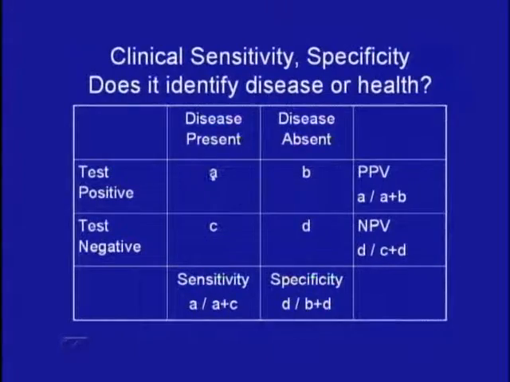And then there's the concept of clinical sensitivity and specificity, which as a clinician is what we mostly hear about. And this is if you have the disease. For example, if you have ovarian cancer and you have a positive test, that's a true positive, but often you'll have a negative test. So your test says you don't have the disease, but you do. And your sensitivity clinically is the proportion of positive tests as the numerator, but your denominator is all the people with the disease. So those who have a true positive and also a false negative. That's your denominator for determining clinical sensitivity.